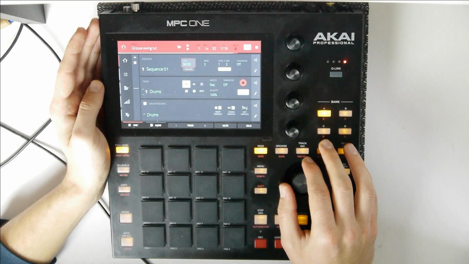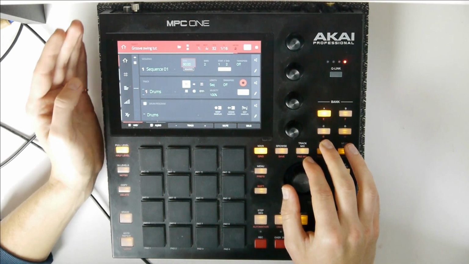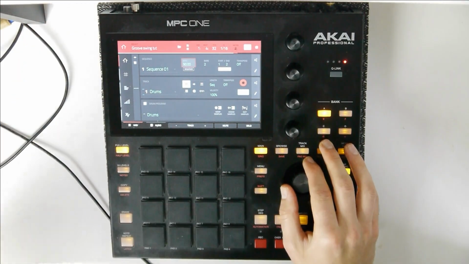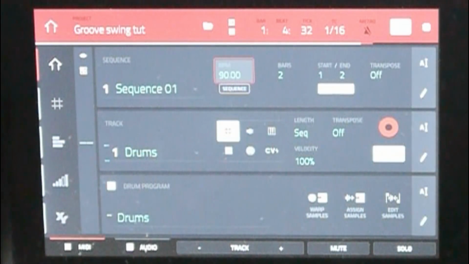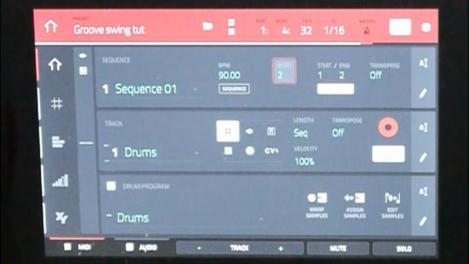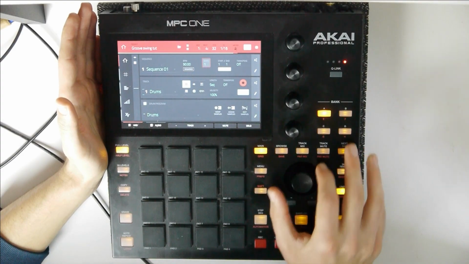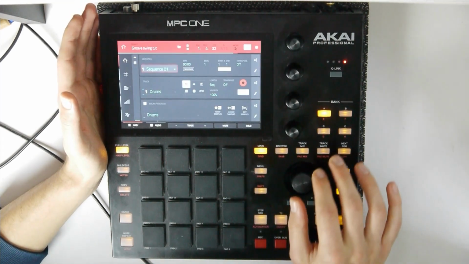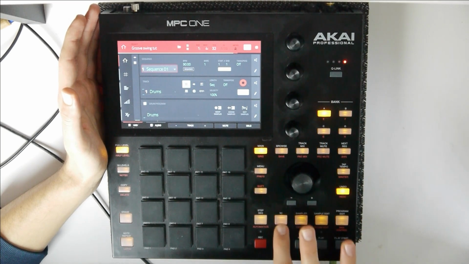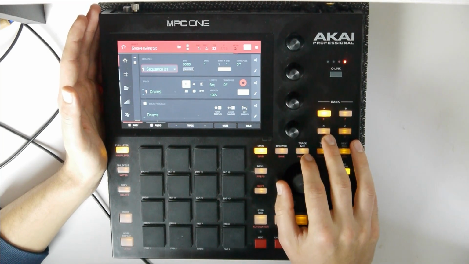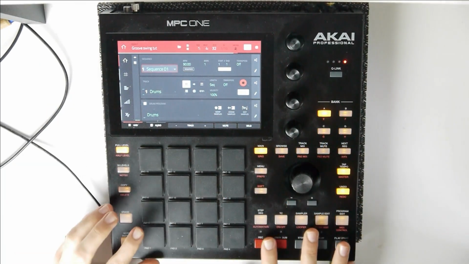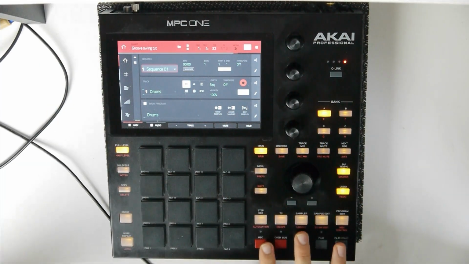Even if you don't have a sense of rhythm like Questlove, you can achieve a groovy beat without timing correct by just setting the length of the sequence to 1 bar. And now let's turn off timing correct, or double tap timing correct on the MPC 1. And now we only have 1 bar that's being repeated, so let's just play in a pretty wonky pattern.